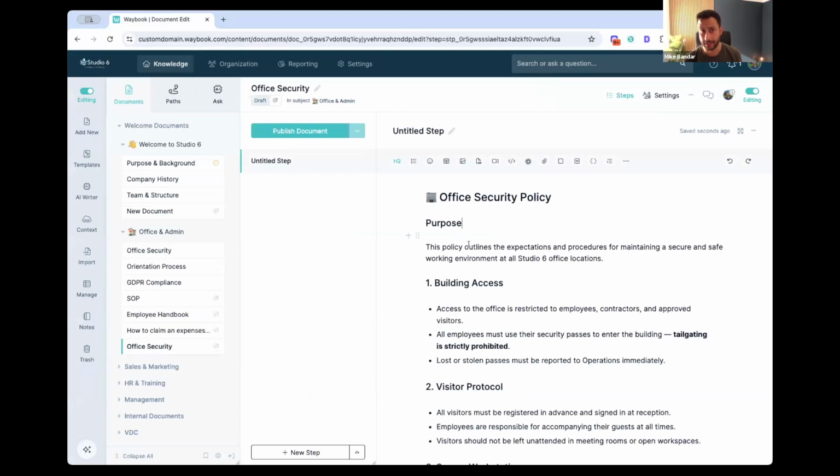Now, the key difference here is, of course, you can copy and paste from documents, but this has actually brought this in as a header. It's brought this in as a bullet point, as a numbered list. So it basically just maintains all of the editing integrity of that document that you've brought in. So that is, ladies and gentlemen, our last thing that we're covering in today's session.